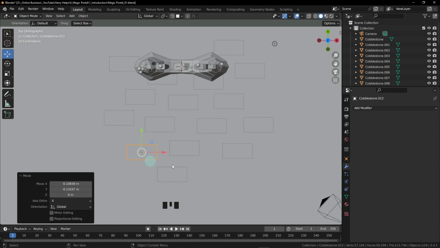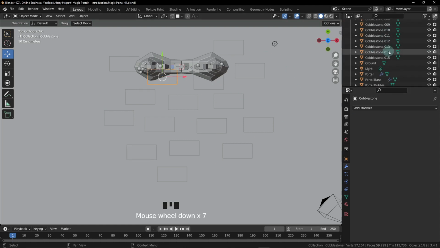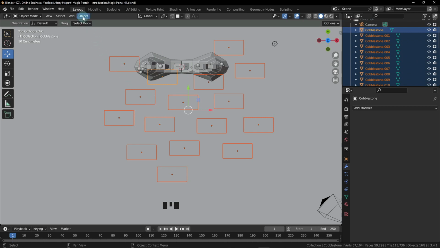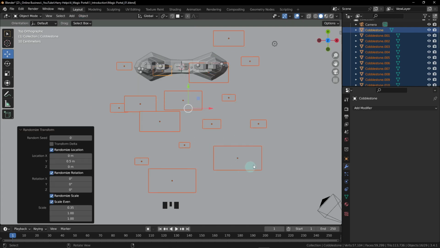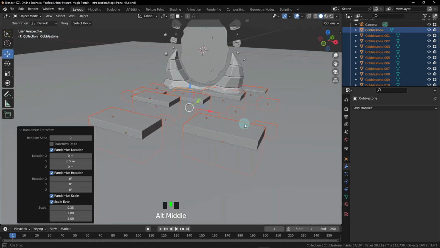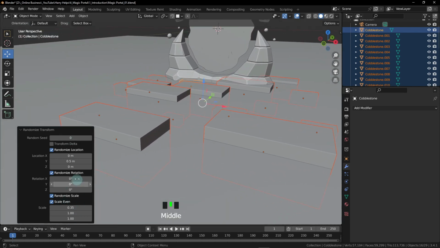So let's start by selecting every one of the cobblestones, and that'll be easier to do over here on the list. Select the first one, scroll down, find the last one, hold shift and then select it. It'll select each one in between. Now we can go to Object, Transform, and then Randomize Transform. Now let's rotate out of our top view so we can get a better look at what these stones are actually doing. We're going to be changing some of these parameters because they're obviously not working very well. That's because we had originally set them up for the portal bubbles, but these stones need something a little different. So we're going to get rid of the location here.